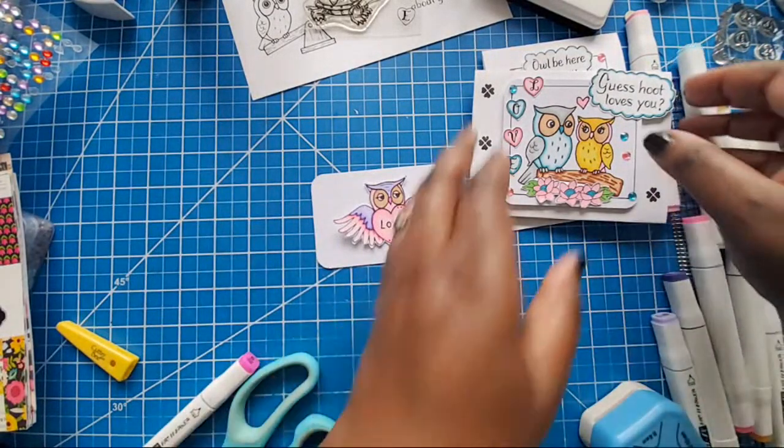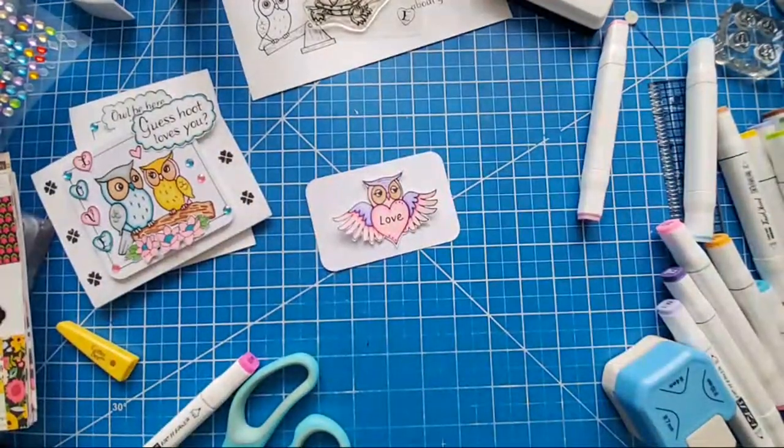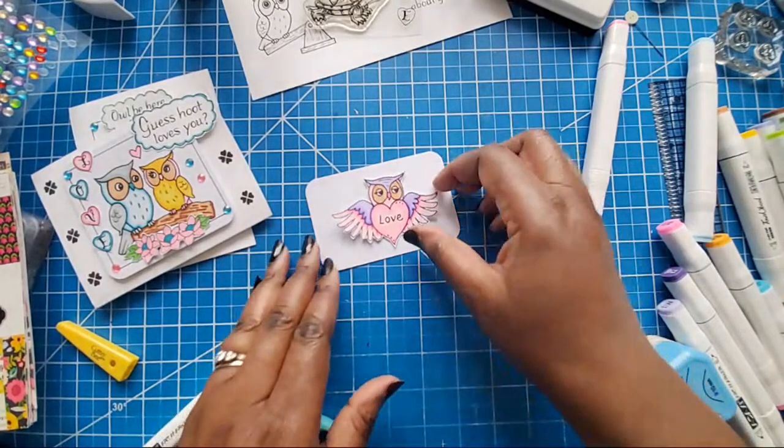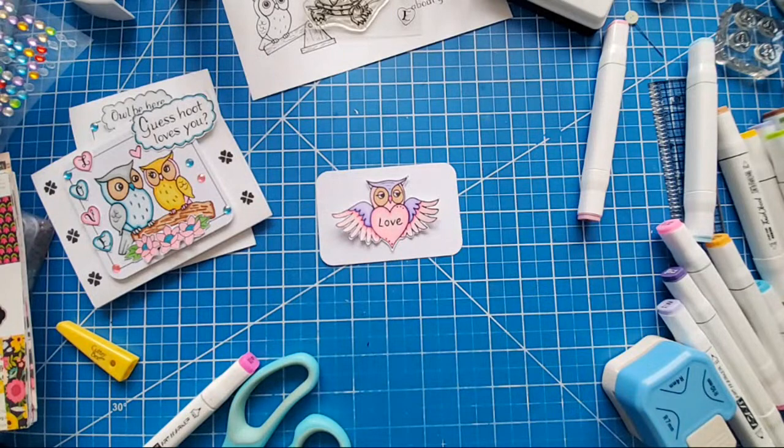Y'all are mindless crafting. Just bear with me. Mindless crafting. Linda Helper says, I have 3 cards made, but I'm not sure what I want the sentiments to say. Well, you know, birthdays are always popular.